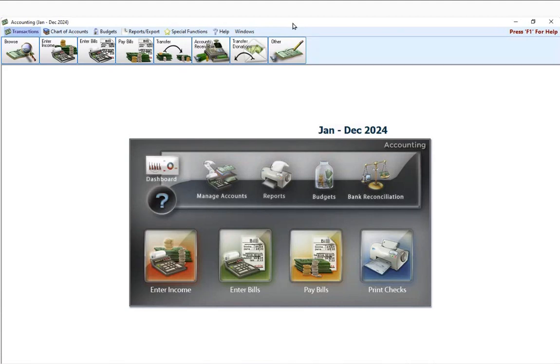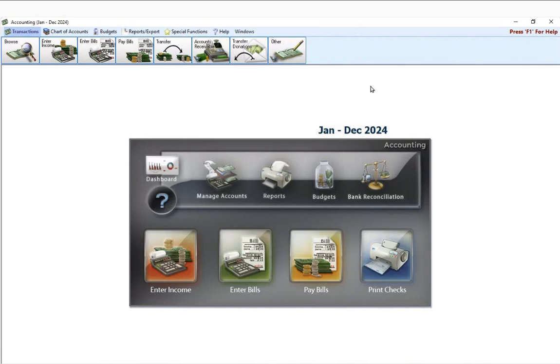Just remember, Church Windows permits you to work between the two accounting years as long as you need or want. But if you go back into that prior year and post changes, whether it affects your cash accounts or not, folks, you must come into the new year and update your beginning balances.